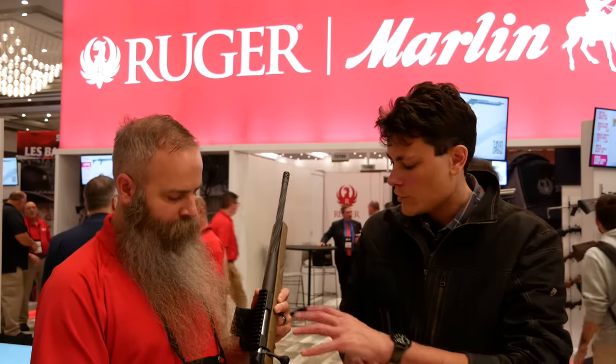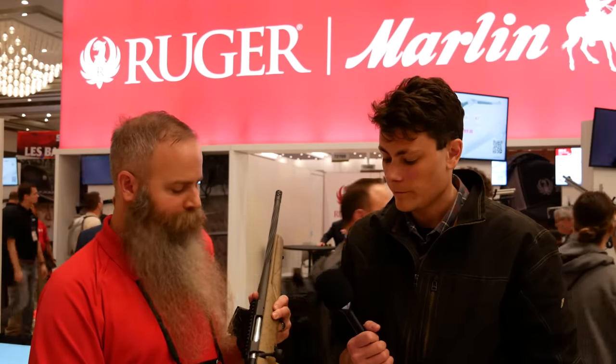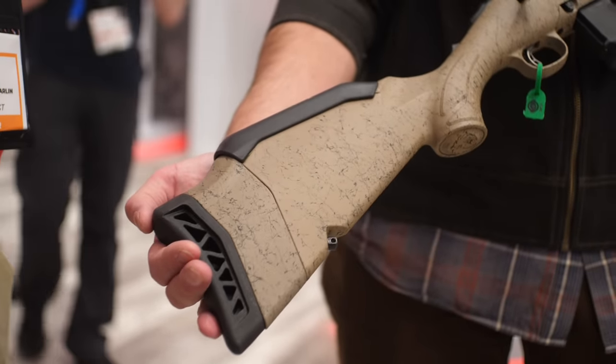You guys also have a new stock design as well, right? Absolutely. Still a molded stock. Painted, has this nice grippy splatter finish. But we've worked hard to stiffen it up. The fore end, the buttstock, everything.